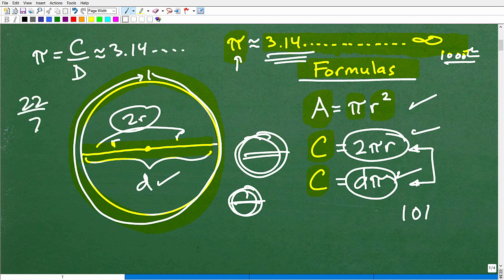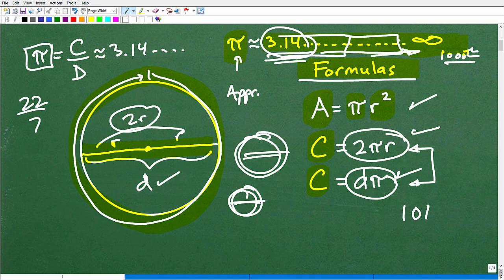So it's approximately 3.14, da, da, da, da, da, da. Other people express it as 22 sevenths. So these are estimates. Now, typically when you're working with circles, we often time, unless you want an approximation, you could use a decimal 3.14. You can even go into your calculator and get a nice long decimal. Remember, those are approximations. This is a big thing that I'm stressing here, okay? Anytime you use a decimal value for pi, you are getting an answer that's approximately correct, okay? So in other words, it's the more values, more decimal places you go out, the more accurate your answer is going to be. So let's say you go out to six decimal points. Well, it's pretty accurate. But if you went out to 10, you would have an even more accurate. If you went out to 1,000, it would be more accurate. So if you want the most precise answer, we don't even use a decimal for pi. We're just going to just call our answers pi, okay? This is where we have an exact answer.